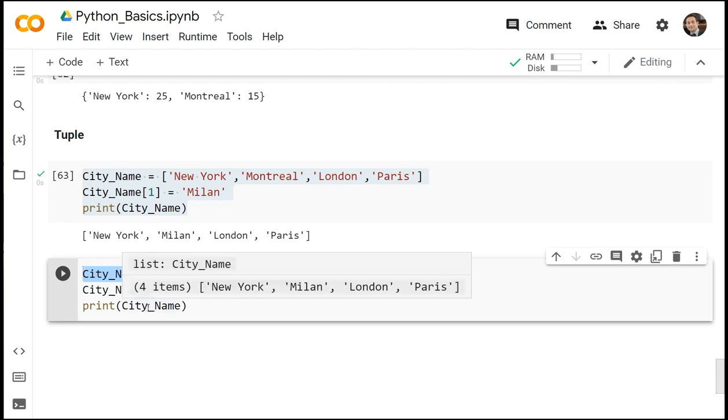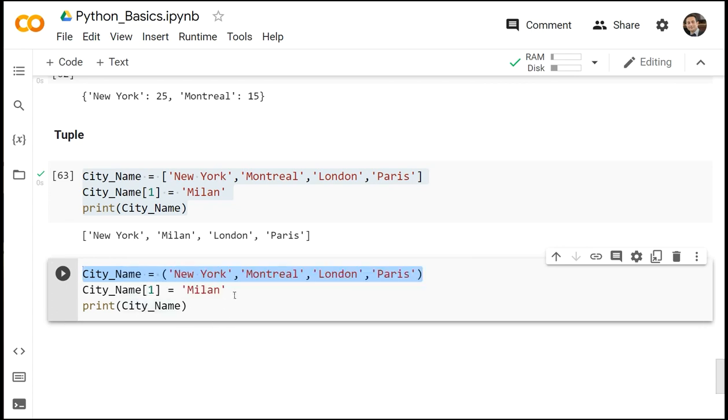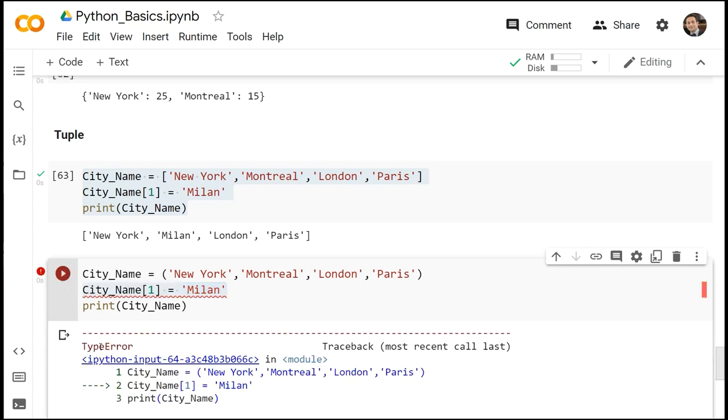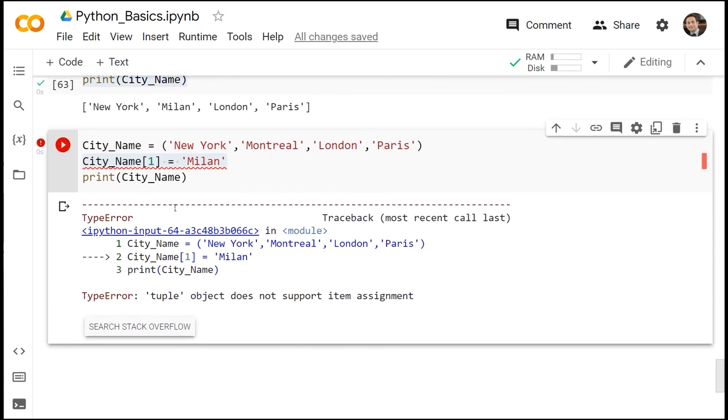Let's execute the same procedure for replacing Montreal with Milan, this time for our tuple. If I run this right now, let's see what will happen. It gives me an error exactly at the second line.